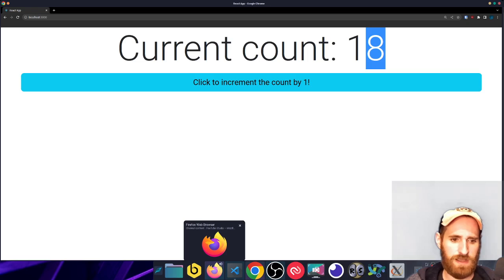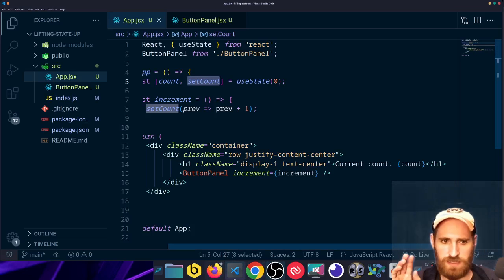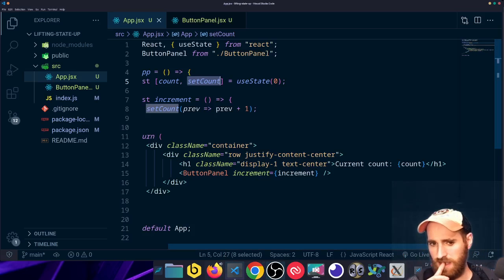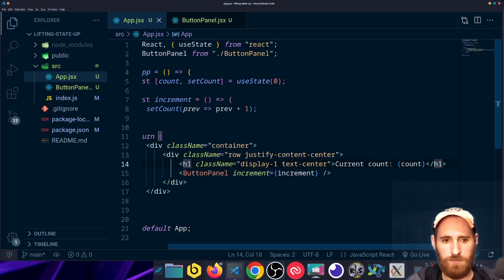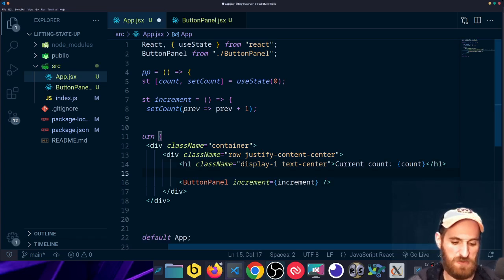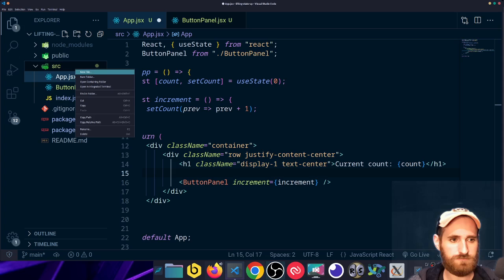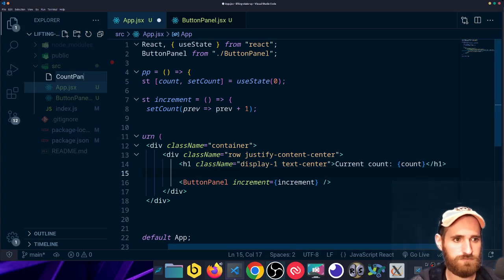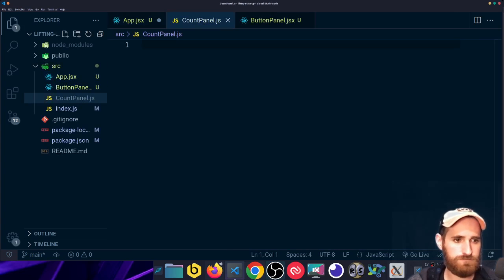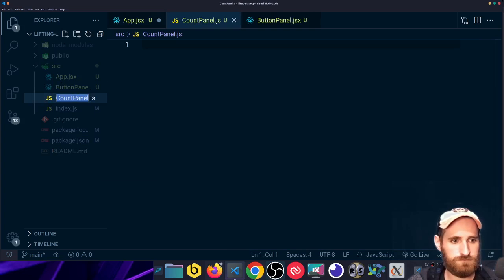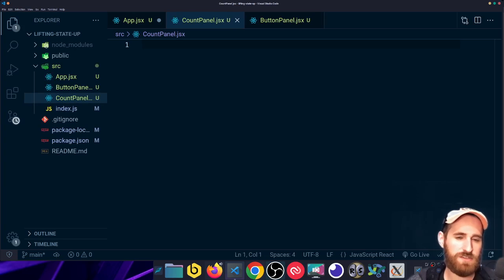Now, another more practical example that I talked about is that we might have sibling elements. So I might not be displaying it directly in a parent, but what if I had a count panel? I'll name this a JSX instead of .js, just so I get some good IntelliSense.